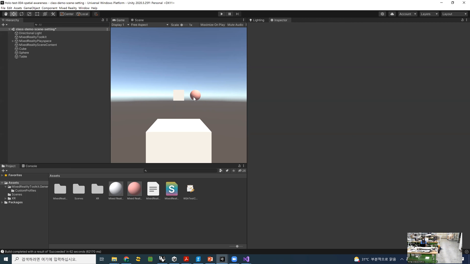Once you start it and everything is connected, you will see a prompt: are you allowed to permit uploading the program? Just say yes. You may click it twice. Then you will probably see this white box in front of you, 2 meters away. You can test it: drag it and release it, and it will fall down and stay on the table.